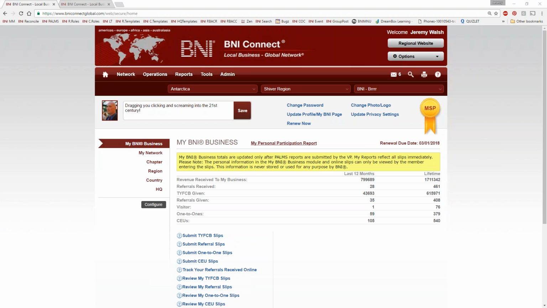And the same thing with things like visitors. In some chapters, it's the secretary treasurer that's responsible for recording the attendance of visitors, and in other places it's the VP, and yet in other places it's the visitor host. So as I'm saying things today, think back to the training that you had with your regional officers.